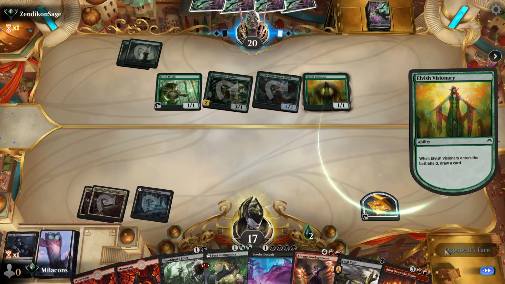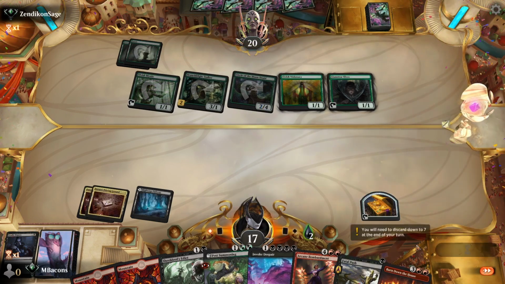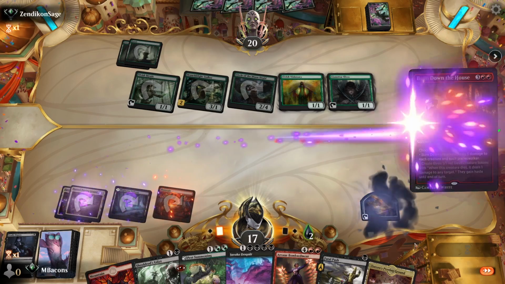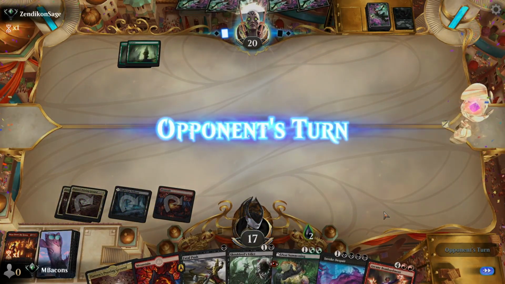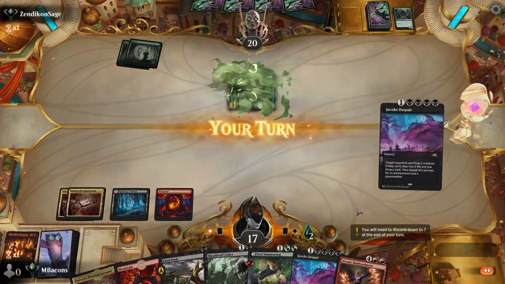Elvish Visionary coming down for the opponent. Going to draw them a card and spread their board a little bit wider. Llanowar Elves. Well, I think the choice is clear here. Burn Down the House on damage. Let's clear away that board. Make our opponent start over. So now we're kind of set up to go right into turn 5. We're a little short on Invoke Despair, but I think that's the plan into Arcane.